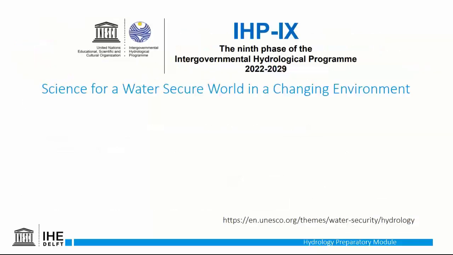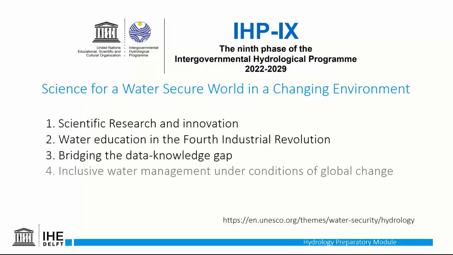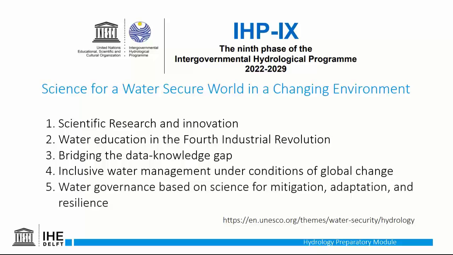A new phase of UNESCO's International Hydrological Program has also just begun, and as an institute under the auspices of UNESCO, IHE Delft is committed to participate in this program. The main topics relate to research, education, and management, with an emphasis on global change. This new phase of the program runs until 2029, which is closely aligned with the 2030 completion date of the UN's SDG program. The efforts of UNESCO IHP and IHE Delft will certainly be designed to contribute to both of these important global efforts.